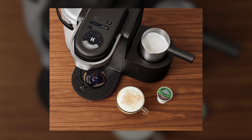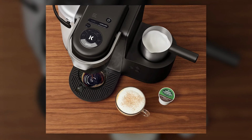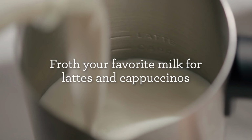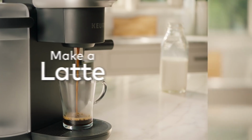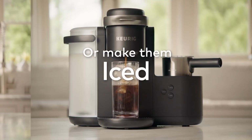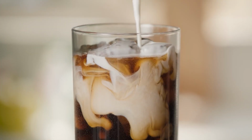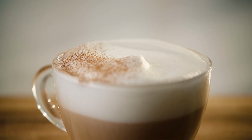And while this particular machine doesn't quite deliver on the crema, that froth that comes from brewing, it does have a built-in coffee frother that allows you to froth milk quickly and easily for cappuccinos, less milk, and for lattes when you're using more milk. Plus there's also a "cold" option if you'd like to enjoy your frothy milk drink over ice in the summertime. And upon testing, it was very consistent when it came to the preheat time, the brew time, the coffee temperature, and the volume of coffee that it made.